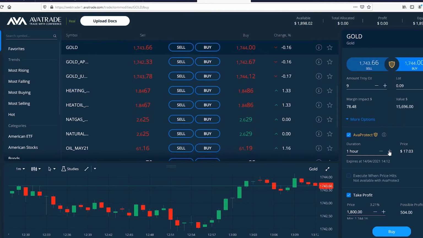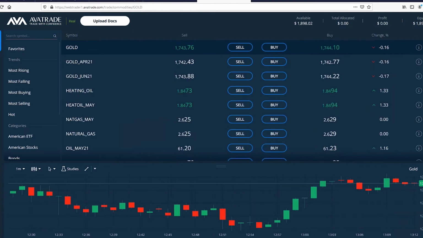Okay, so if I'm thinking I want, I don't know, 1 day protection, that's a lot less risk than my stop loss was, right? And I can protect for a certain amount of time, and any profits are mine. Any loss during that time period is added back. So that's a nice feature as well with AvaProtect. And you can talk with your account manager for more detailed information on that, or go to our YouTube channel, and we've got all kinds of videos on these features to help you practice with it.